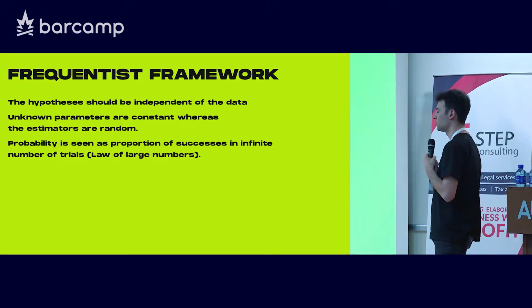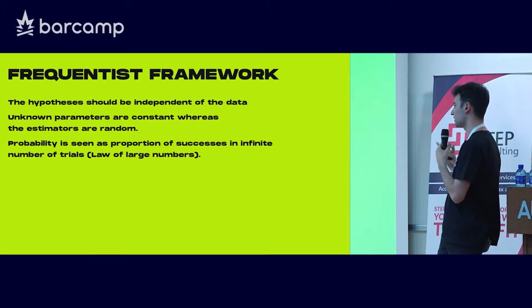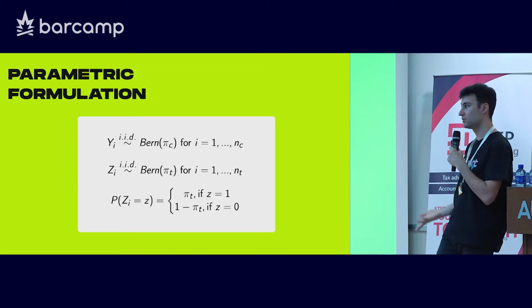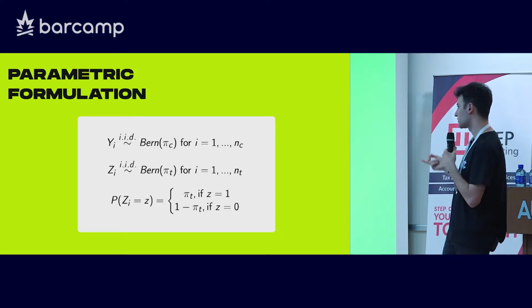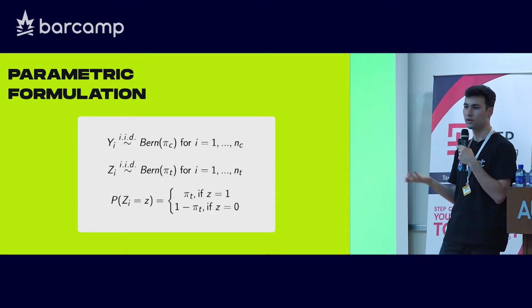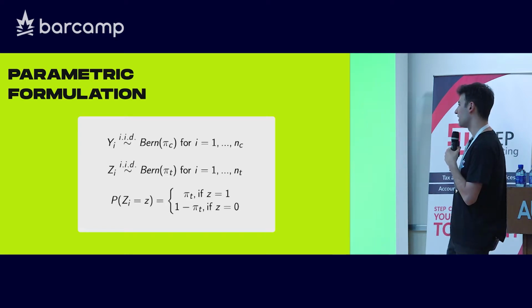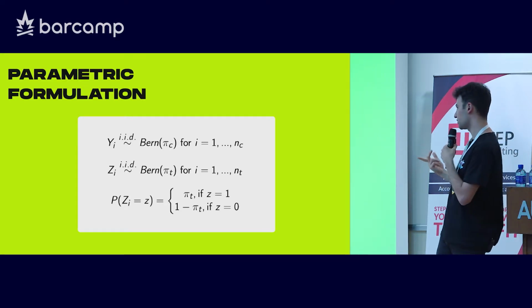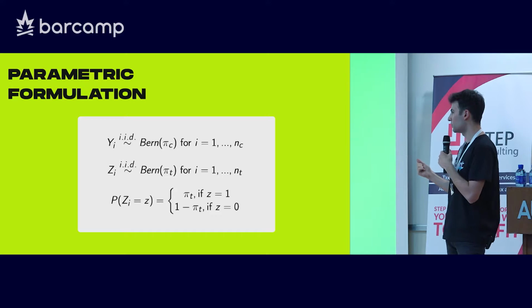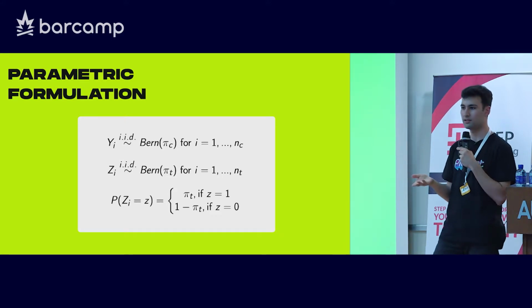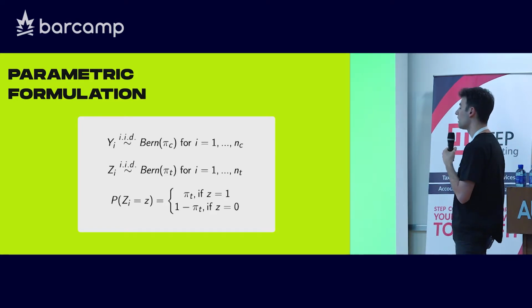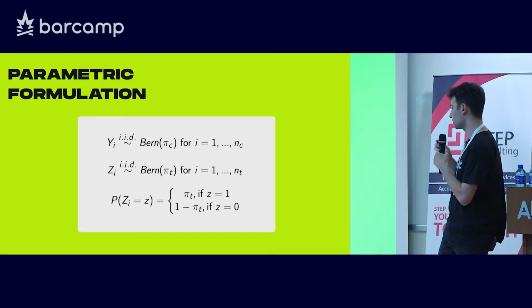Yeah. And a more rigorous formulation for the case of clicks can be done in the following way. Basically, we believe there are two data generating distributions that give rise to the clicks. So y_i is either 0 or 1. In the case of a click, it's 1. And we believe they are coming from the same distribution, and the unknown is the probability of the click, which is pi_c. The difference between y_i and z_i is that one is the clicks under control and the other is the clicks under treatment. And the probability mass function for the distribution is defined as follows.